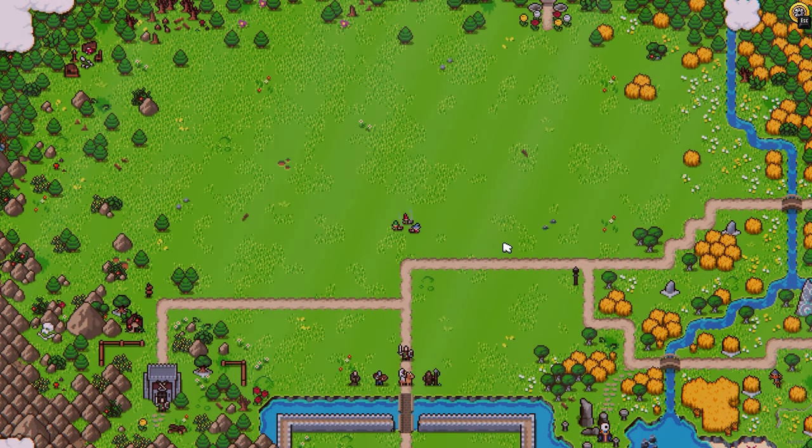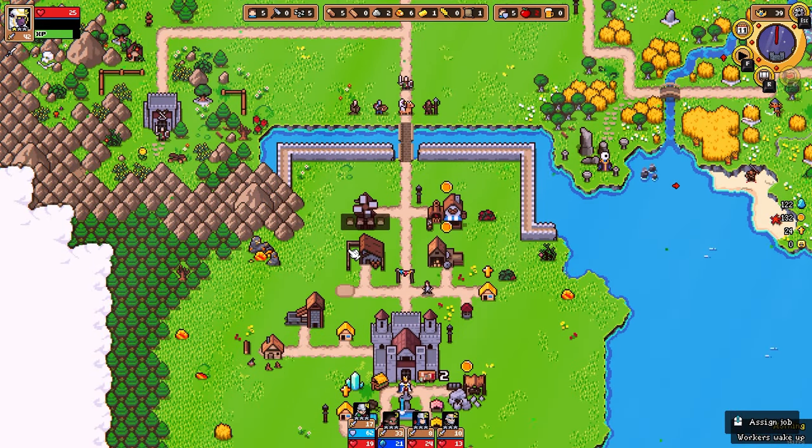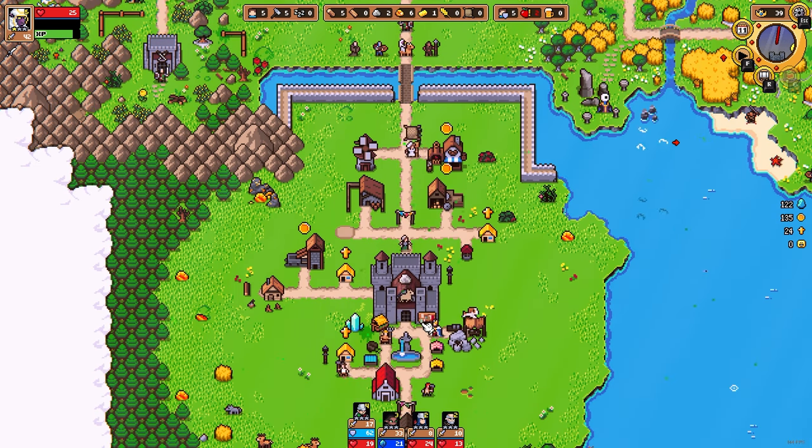Now we've got some garden gnomes coming. Oh, look. Do we want two trees or do we want some more? I think we probably want to spend a berry and get some more hay, you know? There you go, look, and now five more hay spawns in, which is very, very nice.